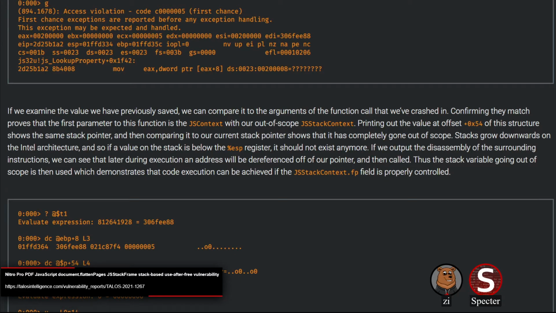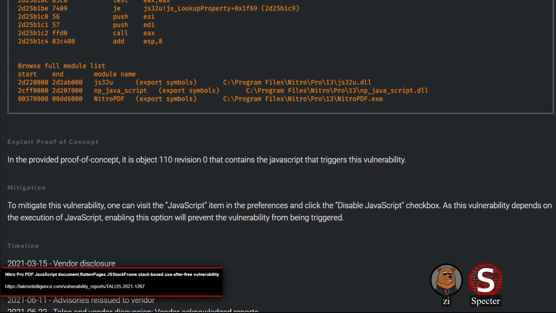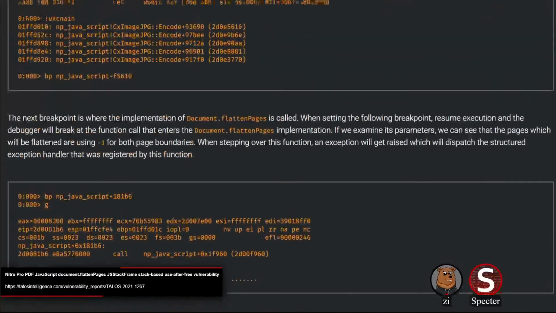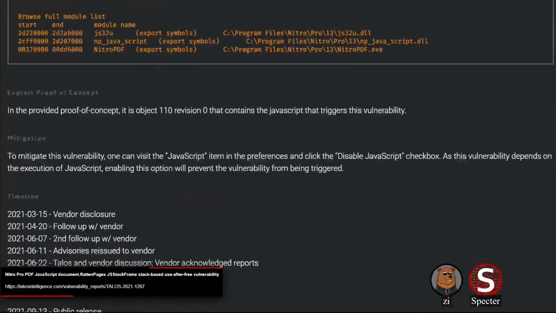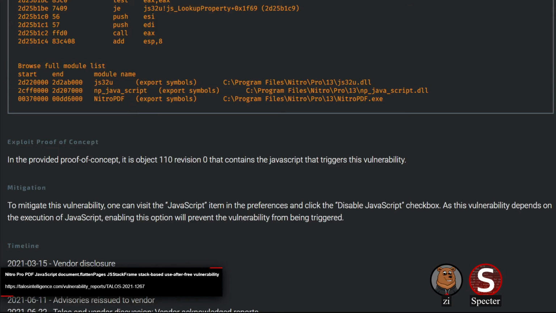So it seems they've already confirmed that aspect of it. Unfortunately, as is usual with Talos, there's no public POC. So I did have to make some assumptions with what they provided on how it works. So I might be off on one of the deeper details, and if I am, I apologize, because it's hard for me to confirm my understanding with no other information to go off of. Usually I like to look at the POCs to verify that what I read was how it is working, but I can't do that here.